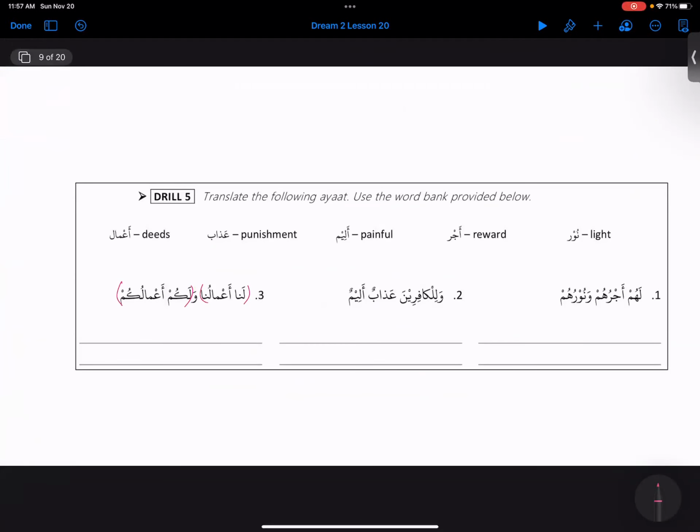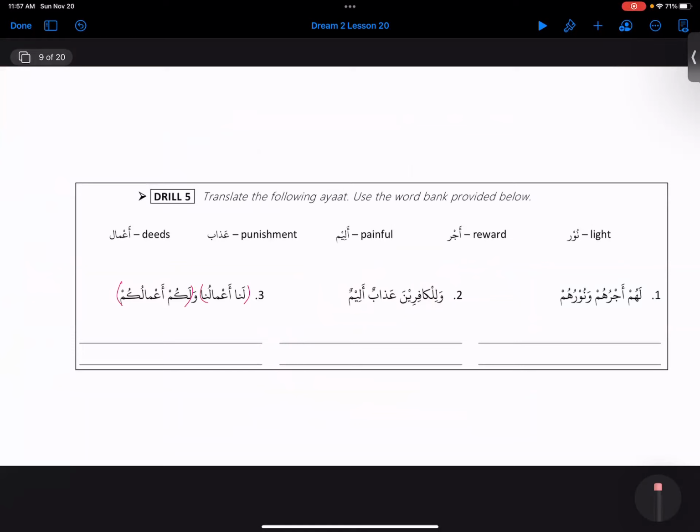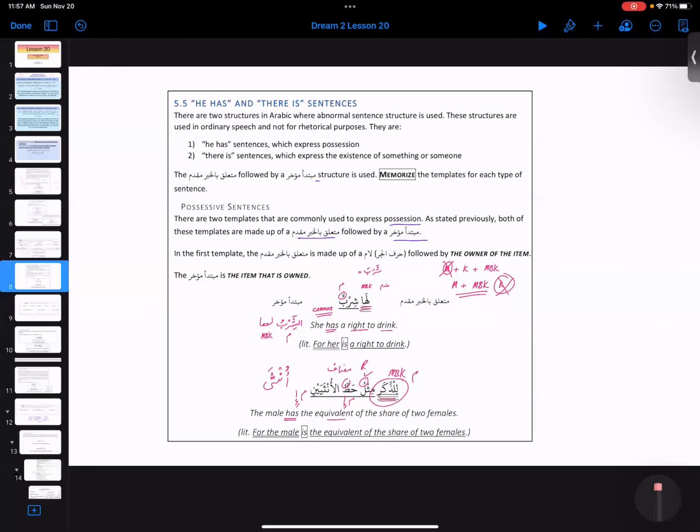There is no khabar in this then? Yeah, we don't need a khabar every time, do we? No, we can have a jumla ismiya without a khabar. Just mubtada and khabar mukaddam is good enough to have a jumla ismiya. This is marifa, right? Which one? Mislu Hazal Unsayani, because Al Unsayani is marifa. Hazzi is marifa, then Mislu is marifa. But when the khabar is mukaddam, then we are learning over here how we can translate with has and have.